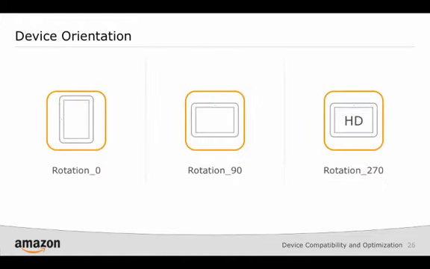Kindle Fire tablets allow for rotation of the display. To help ensure a good user experience, your app needs to account for changes in device orientation. The reference orientation, rotation 0, for Kindle Fire tablets is portrait mode. Rotation 90 and rotation 270 correspond to landscape orientation. The default landscape orientation for first-generation Kindle Fire devices and Kindle Fire devices is rotation 90. The default landscape orientation for Kindle Fire HD devices is rotation 270.